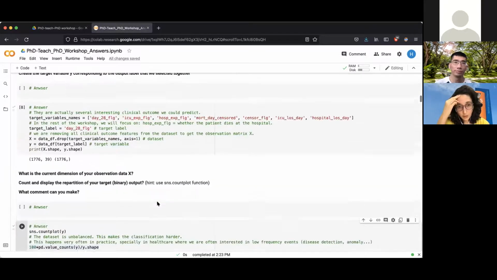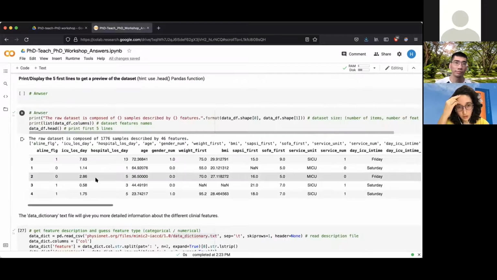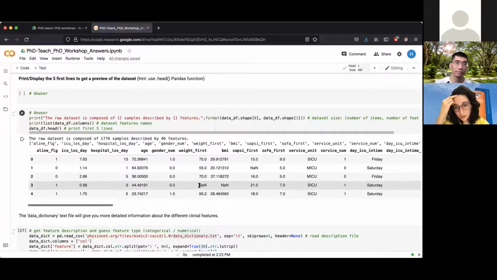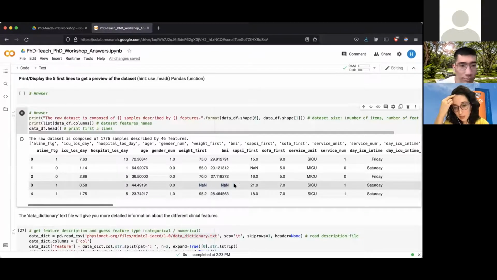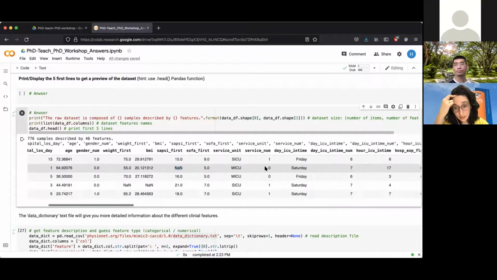When we look at things, we can see that there are some NaNs, which in Python mean not defined, missing variables.